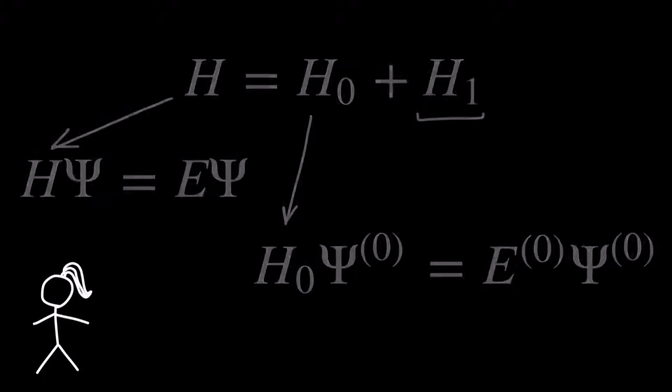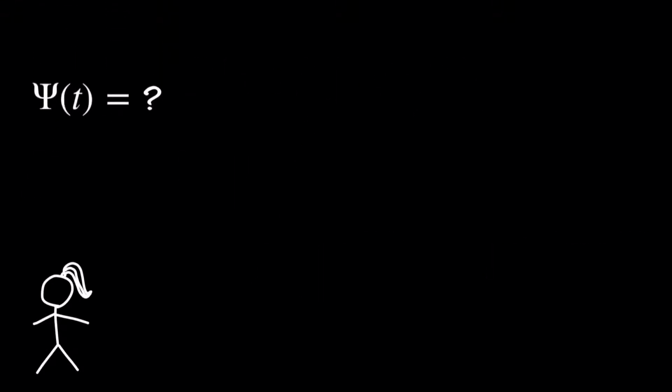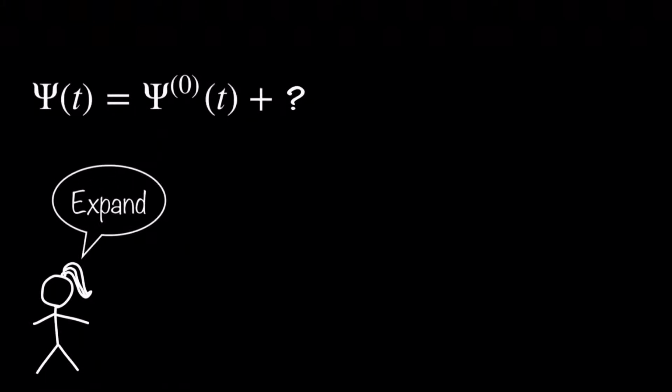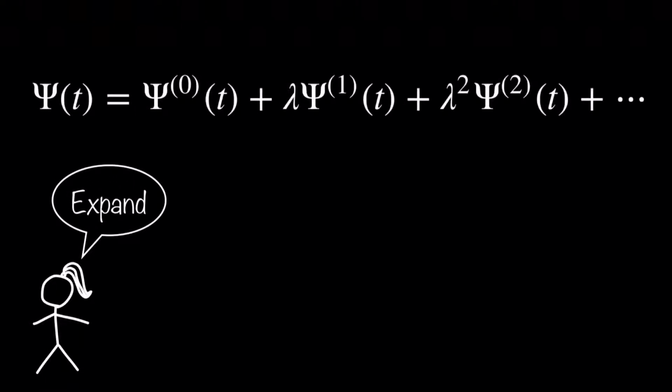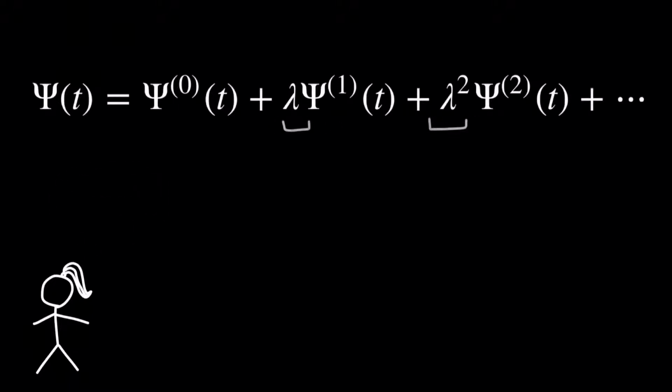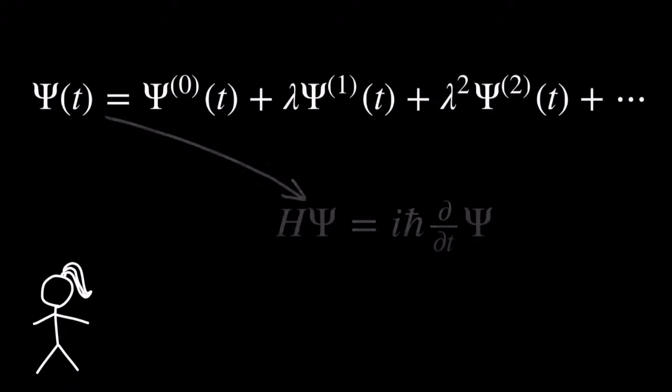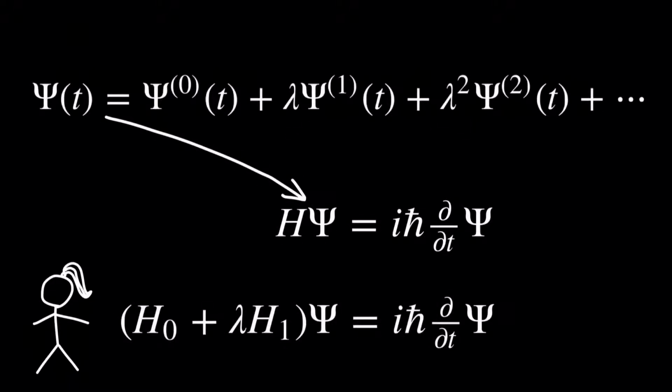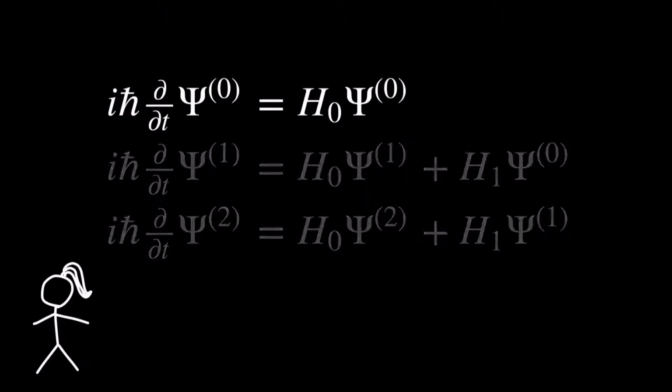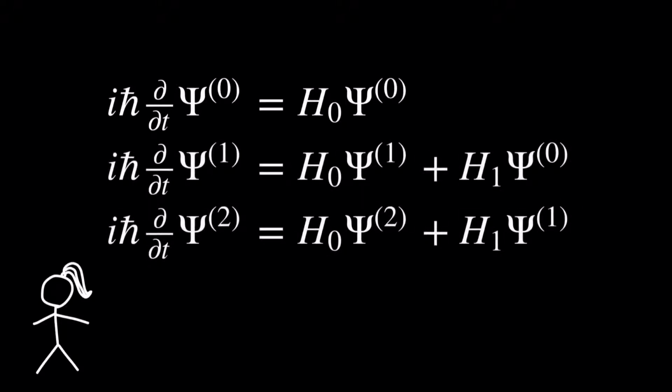Let us consider our time-dependent wave function. We might guess that the wave function solution of the full Hamiltonian is going to resemble that of the unperturbed system, plus some small higher order terms due to the perturbation. These lambda in our power series are used so that we don't lose track of our different order terms in our expansion. Let's substitute into the full time-dependent Schrödinger equation with our guess and match terms that have equal powers in lambda. Wow! Reassuringly, the time-dependent Schrödinger equation for the unperturbed Hamiltonian falls straight out of this.